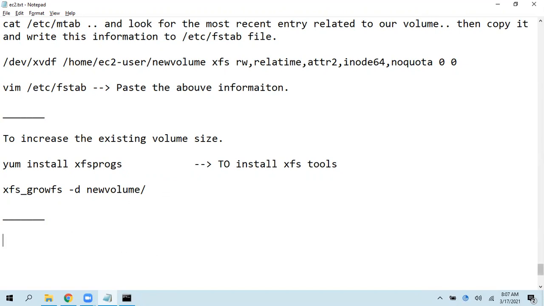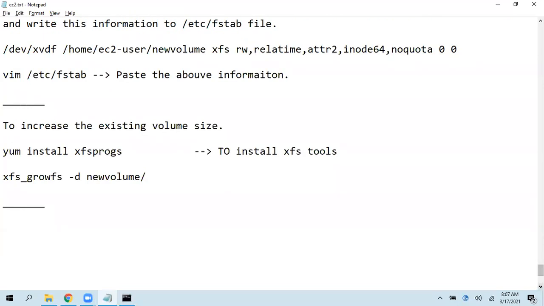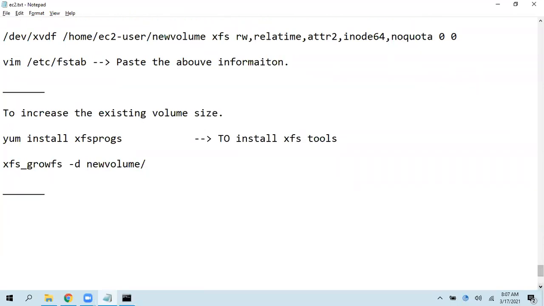So Avinash, xfs_growfs is a tool that we need to install. In some organizations we don't have permission to install any new software on the server systems. In that case, take an example of Red Hat. See, this is the same: if you're using the XFS file system, this is the command to increase it. If you don't have permission at the OS level to install something, OS ops is going to take care of that. This point I already mentioned.